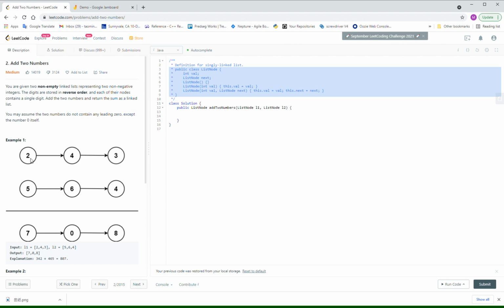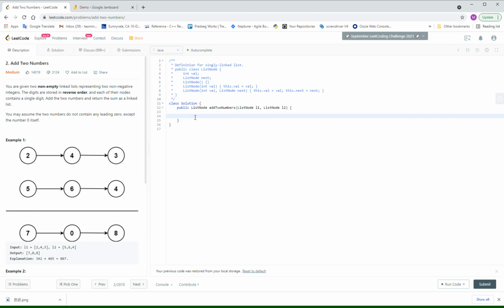So 2 plus 5 is 7, and 4 plus 6 is 10. So we only keep the 0 and move 1 here. 3 plus 4 plus 1 is 8. So just follow how humans do the adding to implement the code.